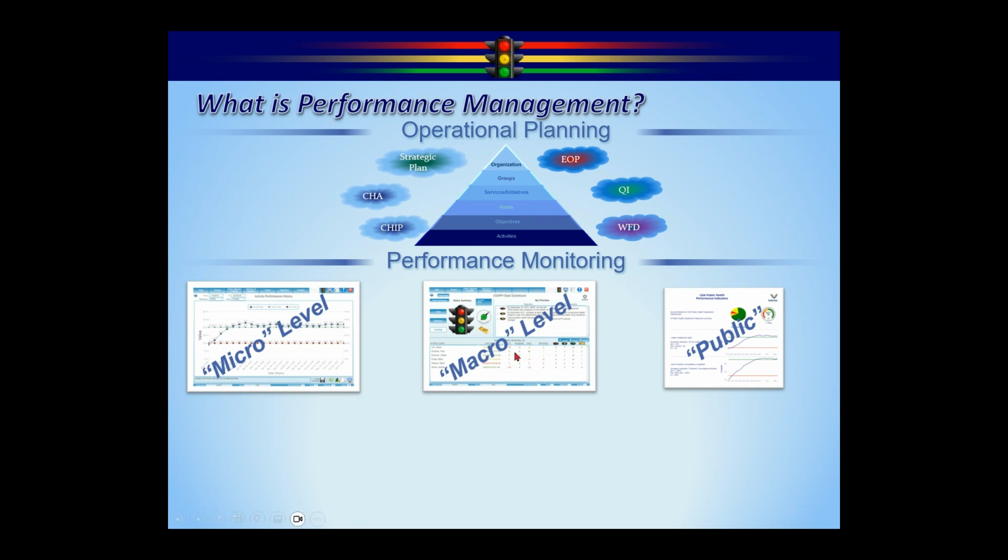We monitor it at 3 different levels. The first level we call the macro level, which is the dashboard screen. So the macro level comes in up here at the group level, the top level of the pyramid. And we're going to go into a little bit more detail on the pyramid here in a minute. But the group level is the divisions, the offices, the programs, and these primary plans that you see up there. So I can look at any level and see the performance there. The micro level is when you're getting down to objectives and activities, where you're actually looking at targets, and you're looking at how are we going to accomplish those targets, be able to look at the performance at that level. And then VMSG Public is the ability to share any of that with the public or with the board or with senior management through a quick, easy to build web page.